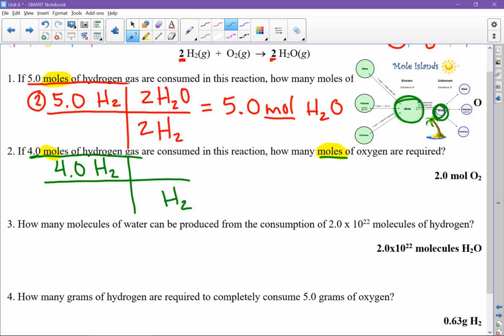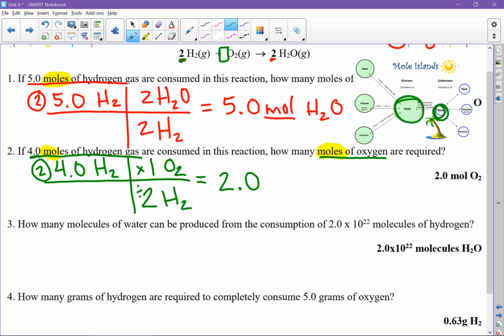I'm looking for moles of oxygen, and so we don't write moles in here. We're going to tell these two things apart with the chemicals. Whenever you put chemicals into your fences, you're going to put a 1 next to the oxygen because that's the coefficient that's up there, and hydrogen has a 2 next to it, so that will go there. When you put this in your calculator, you times on the top, divide down, your calculator will say 2. Then you're going to check out your sig figs. The number we started with had 2. To make this have 2 sig figs, you can put a 0.0 on the end.